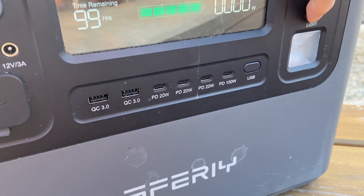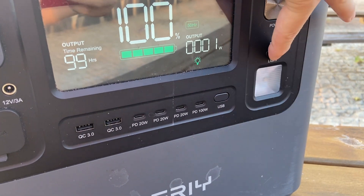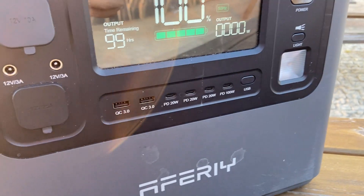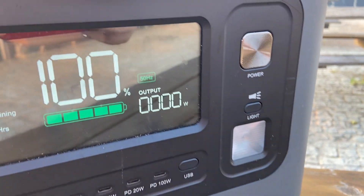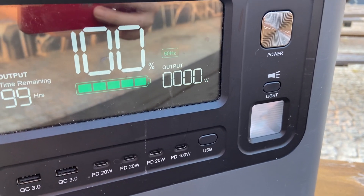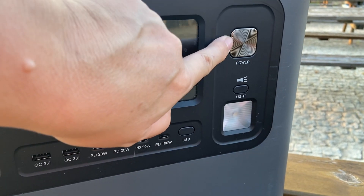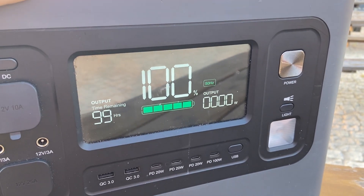There is a light on the front, and when you press it again it flashes. This is your on/off button. The only thing I'd say is that quite often I reach down to turn it on and press the wrong one, as the two buttons look similar. I'd like to see perhaps that one as a circle, but that is a really small complaint.